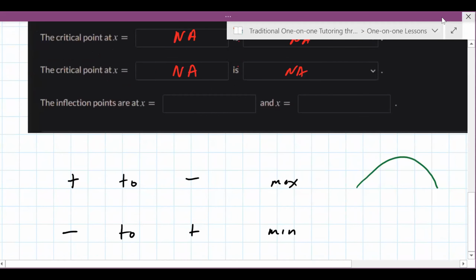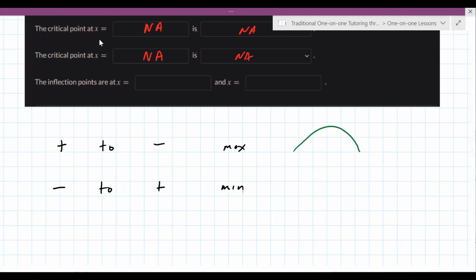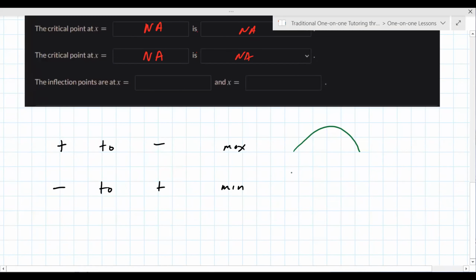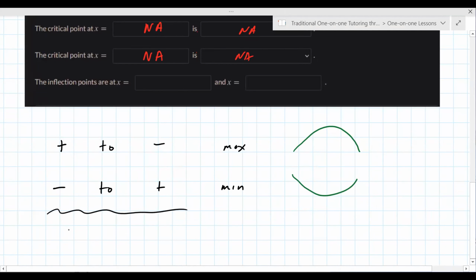And then the graph here looks like this. And then the other possibilities, these are the ones you've got to be looking for. That's why you've got to test it, because you don't want to just assign these signs. Plus to plus is nothing. Minus to minus is nothing. And you will see that.